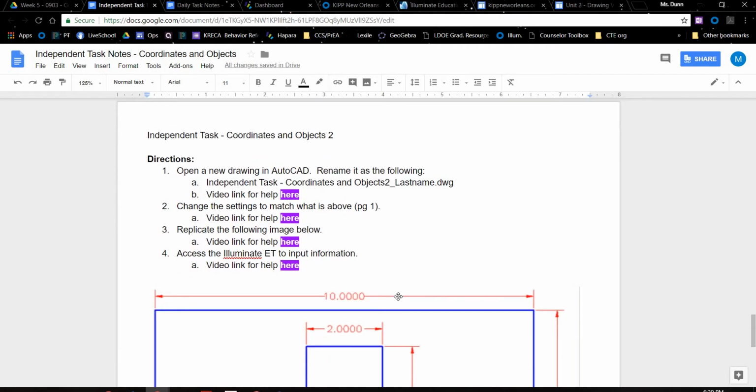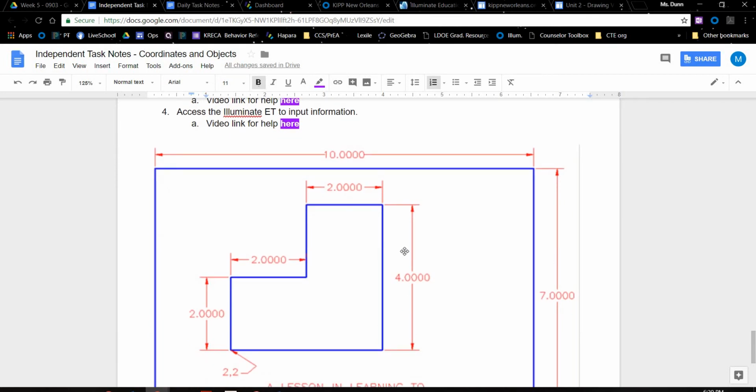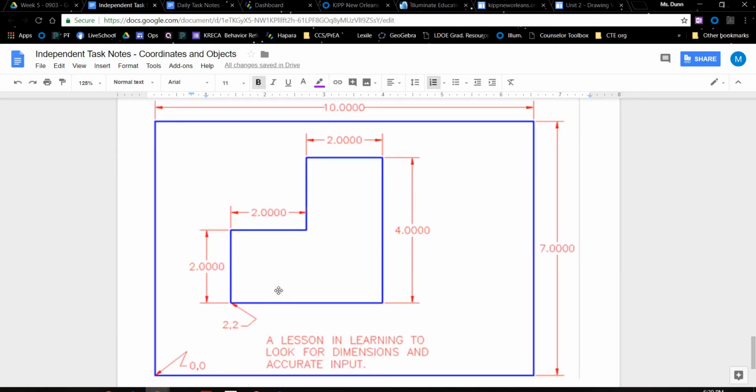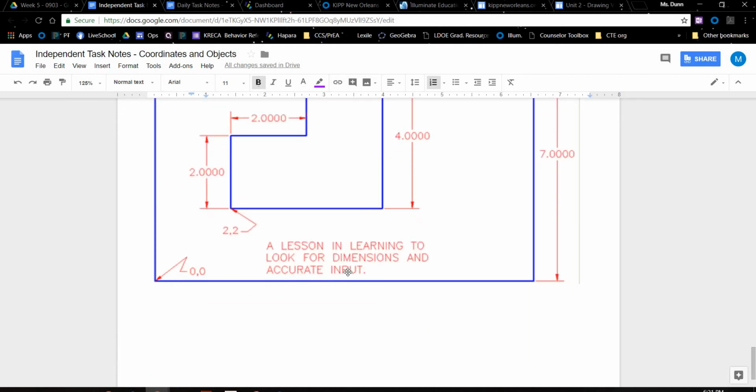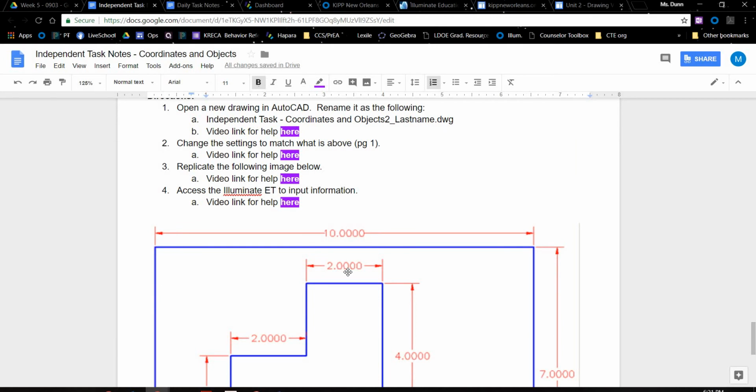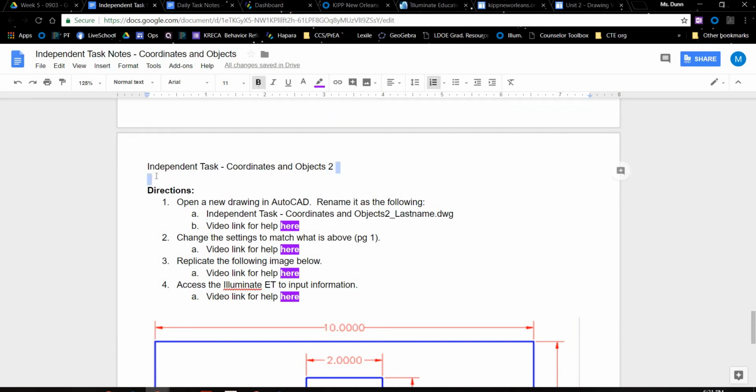If you finish up, you have object number 2 assignment. It is pretty similar, only you're creating a solid shape in the center. So these are also 90-degree angles, just an FYI. Go ahead and give that a try. There will be an exit ticket in Illuminate for that one too, with the same name, coordinates and objects number 2. Have fun, good luck, bon chance.